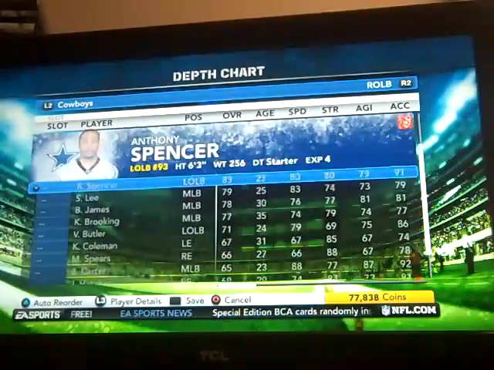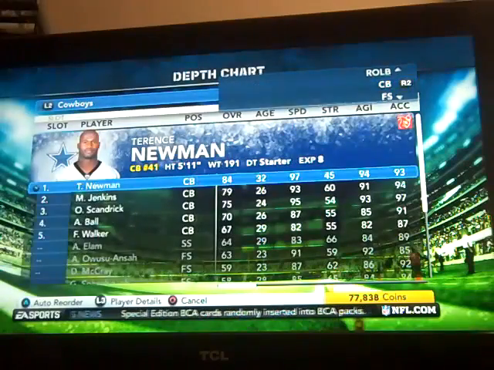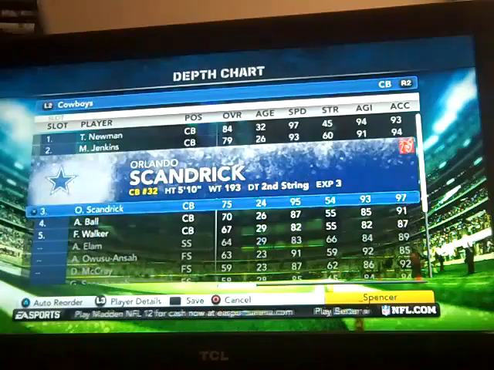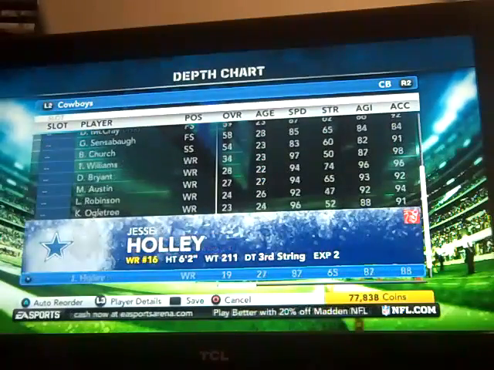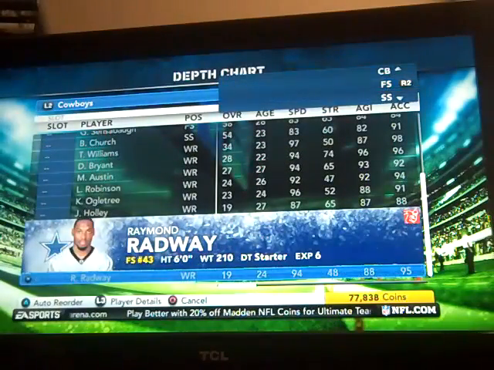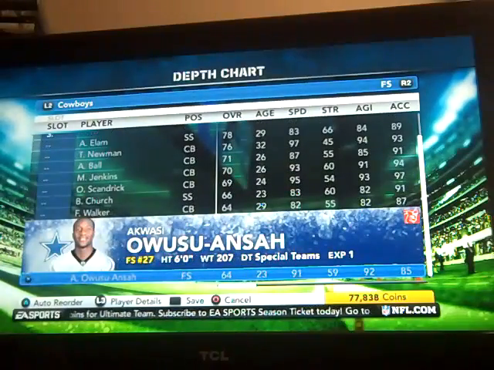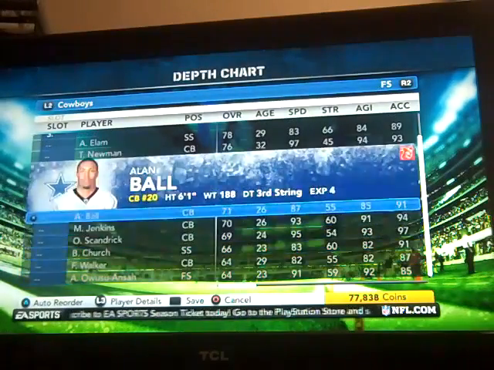Okay, there ain't none. But what I did there is I solidified the defensive end position and the defensive tackle position. There will no longer be any defensive ends going in there that are tired. And then I don't see any cornerbacks down here. Okay, free safeties, in case those guys get tired. There's one right there. Okay, there we go.